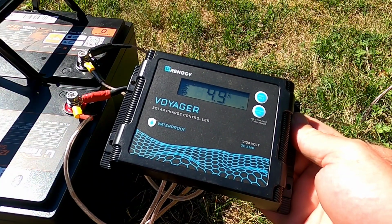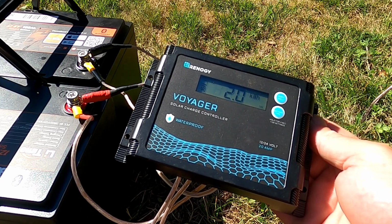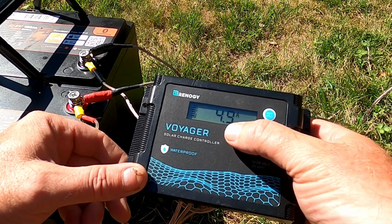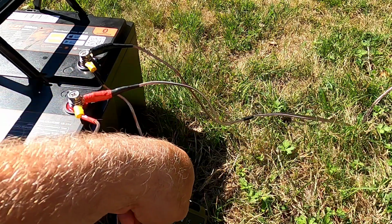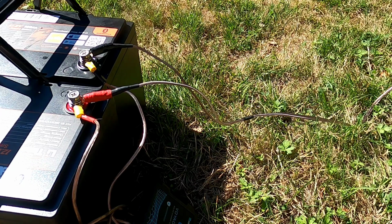And I'll just quickly come back to this solar charge controller we've got hooked up between the solar panel and this 24-volt battery stack. As you can see, I'm taking in 4.9 amps at 26.7 volts. So one way or the other, I'm throwing charge into this battery stack independent of what's happening with the generator and the cooking and all that kind of stuff.